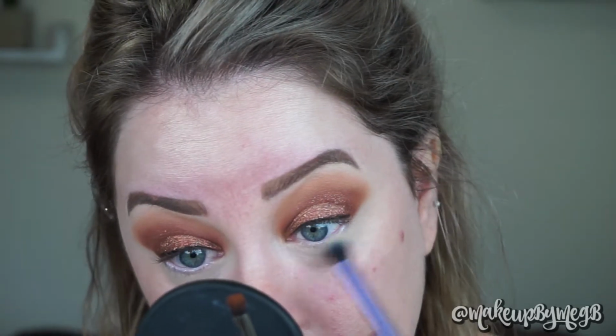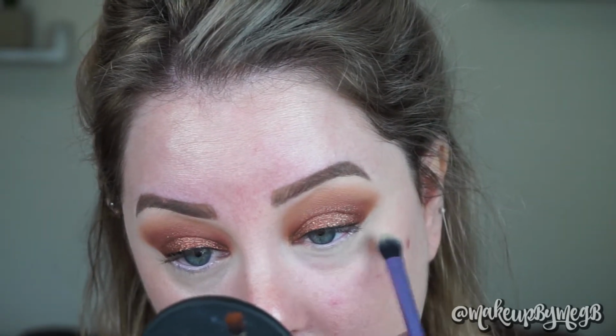This is a Morphe E36. This is perfect for the lower lash line. I also love using this to apply my brow bone highlight, my inner corner highlight. I really need to get another one of these.